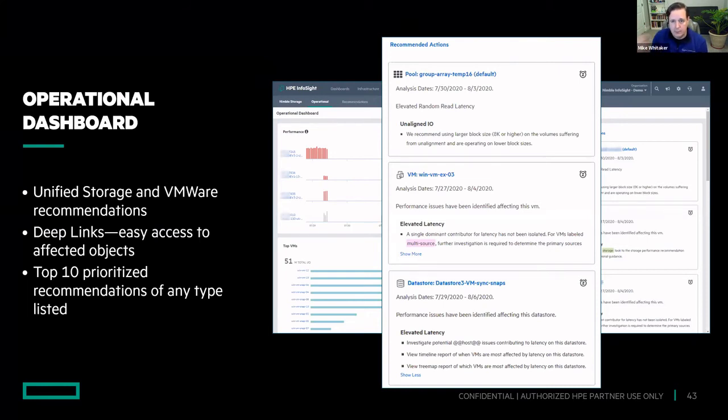Well, we go there so we can see that, and then we can see all the top VMs down below. This is a great page to go to as a kind of a landing page. Well, that's why we added those recommended actions over there. So I've got an array that's running in the red, and I've got latency on a VM, and then I look over there and I say, oh, okay, now I can understand some of this because I do have an unaligned IO. I need to change up some of my performance policies to match the workload, or something got changed inside of my environment.